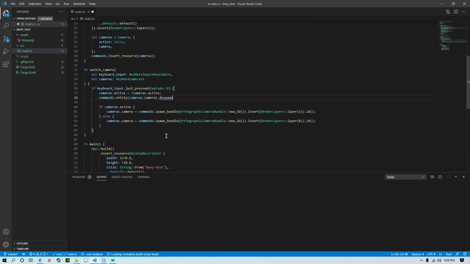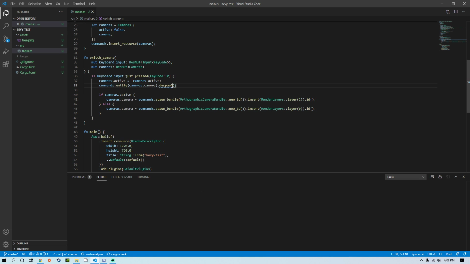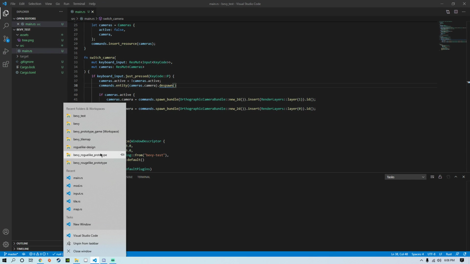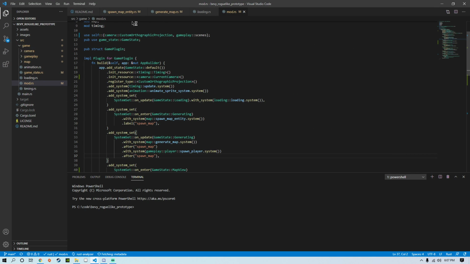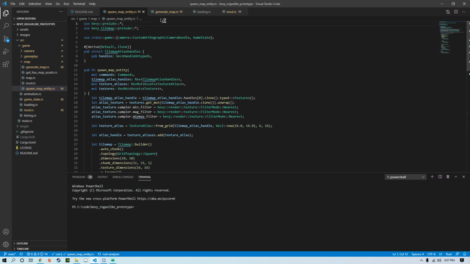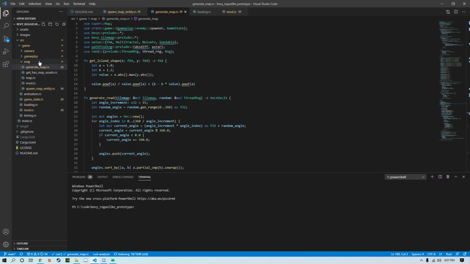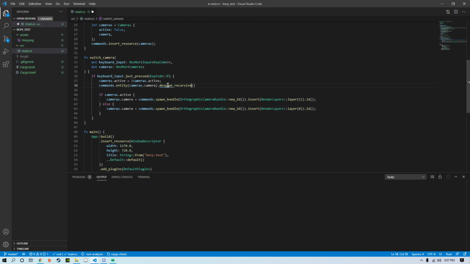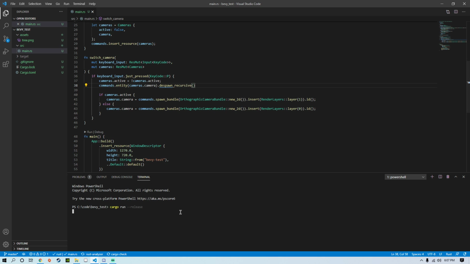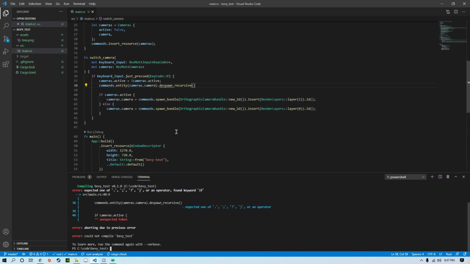Dot despawn. It's not despawn, it is despawn. But we want the recursive one though. Just in case. I don't think we have parent-child relationships, but maybe.